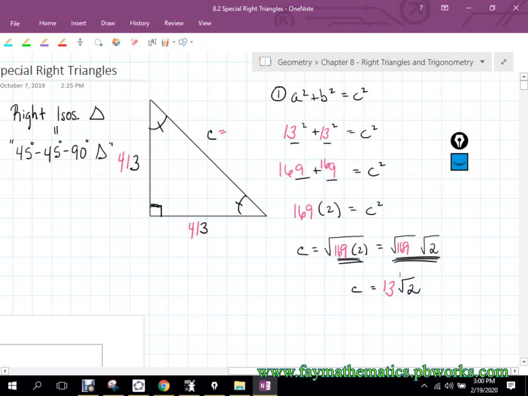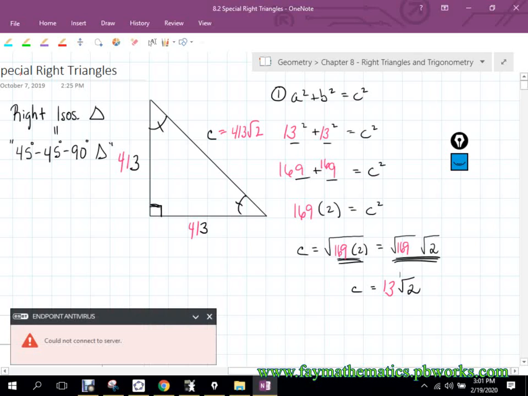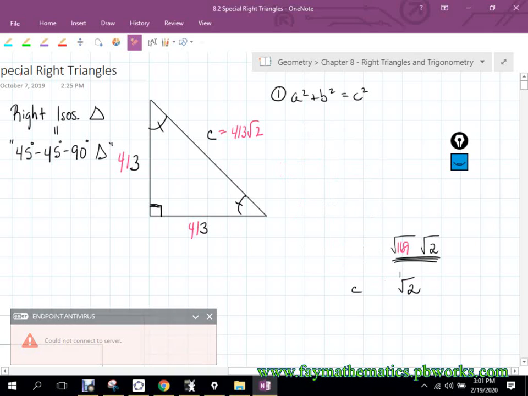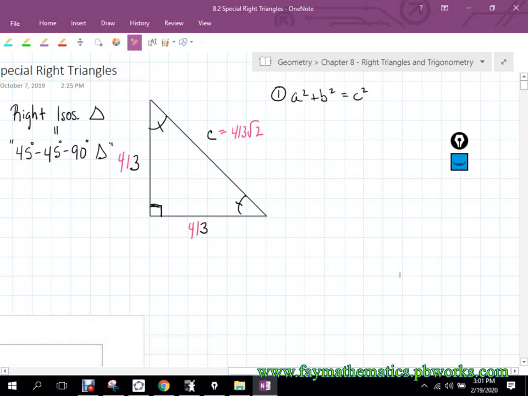What do you think this distance right here would be? 413 radical 2, without doing any math, okay? We know because of these other examples that no matter what my leg is of a 45, 45, 90 right triangle, the hypotenuse is going to be whatever that leg is times radical 2, okay? Now, here what we've shown was specifics, okay? We saw like 3 or 4 specific cases. That's not a proof, so let's show an algebraic proof for this.